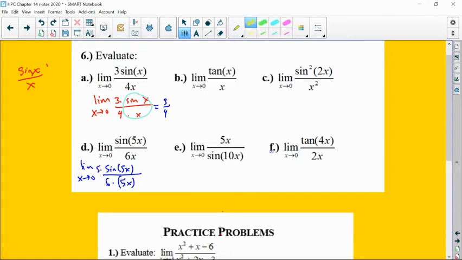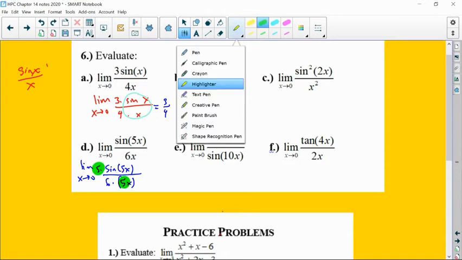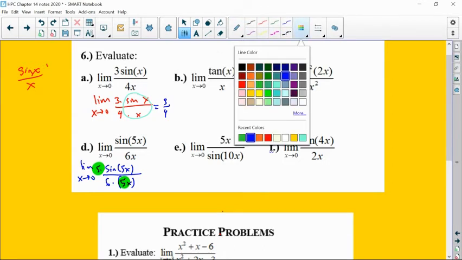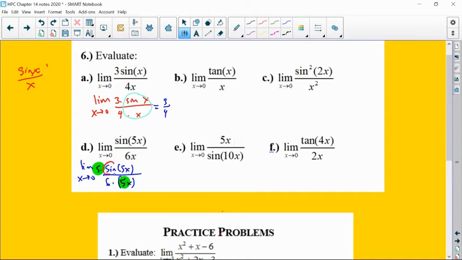It's like you're multiplying by a fancy 1. If you take a look, this 5 and this 5 are what I've inserted to help me out in terms of the structure. Sine of 5x over 6 is what I was given. Here's the 5 over 5, which is a fancy 1. Well, that's great. So now I can look at this much of the function, sine 5x over 5x, which approaches 1. And we just have the coefficient of 5/6. So we get 5/6. You're going to get really good at this, and you're going to realize that ratio of 5/6 is just sitting right there.